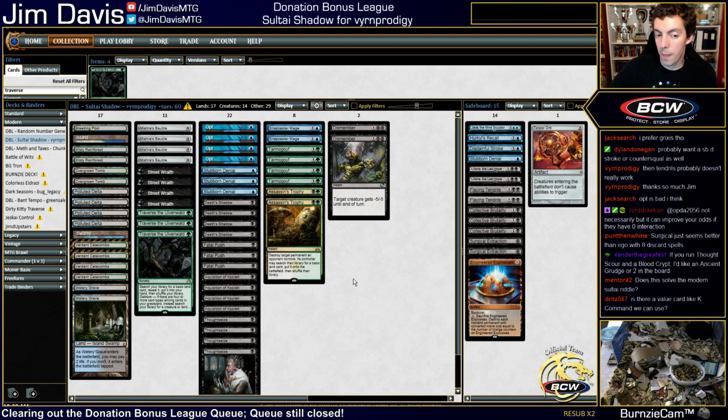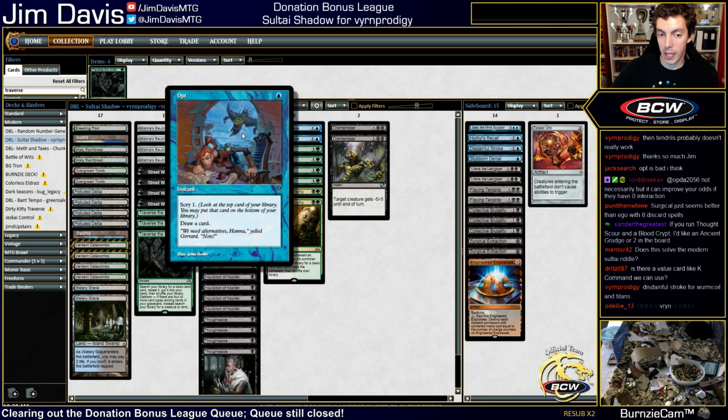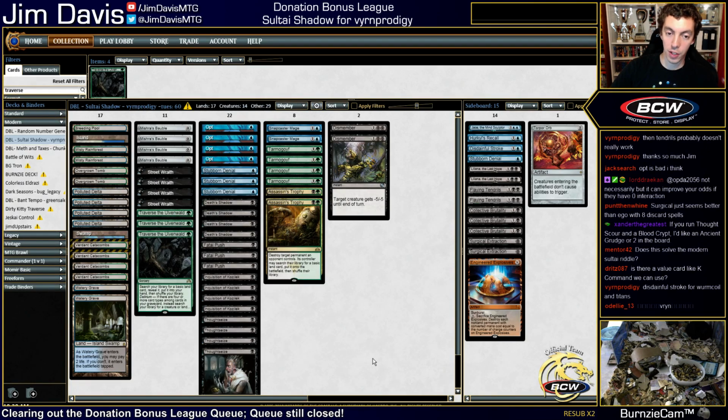But yeah, I think playing a Blood Crypt is very reasonable, and playing Battle Rage on the board also. Like playing the extra dual lands almost free because you want to play a lot of dual lands anyway. So playing like 2 Battle Rage and 1 Blood Crypt. You could also play Ancient Grudge if you wanted to, but you can't do that if you're playing Thought Scour, because if you accidentally Thought Scour your Blood Crypt, that really sucks.